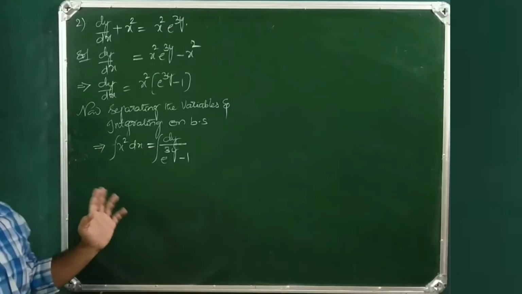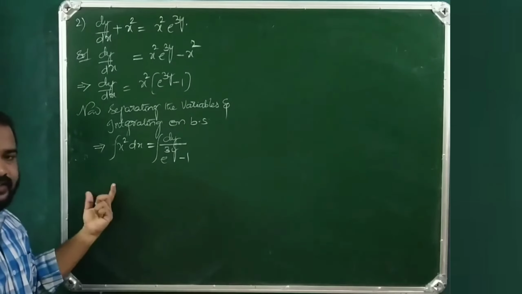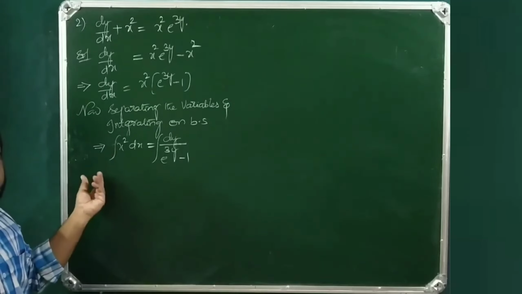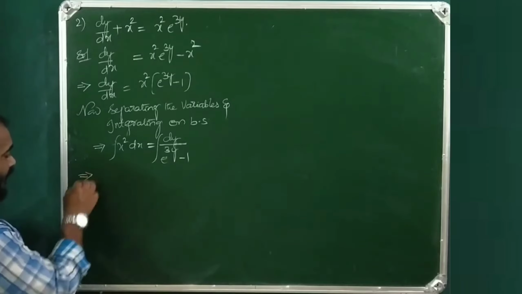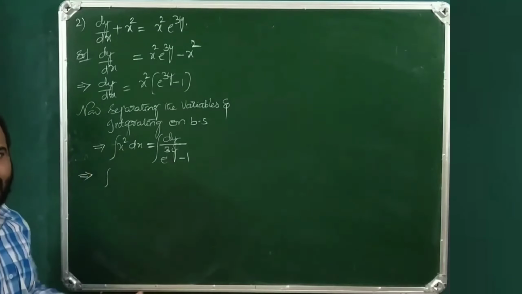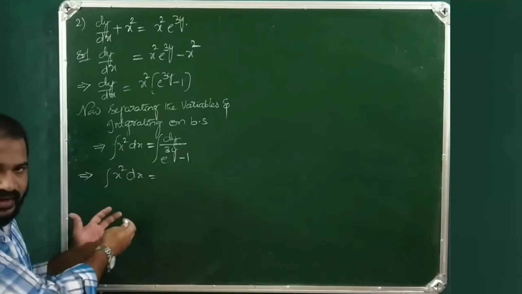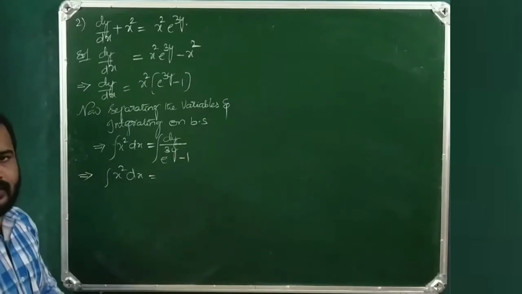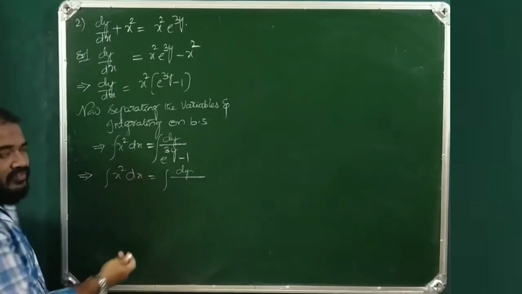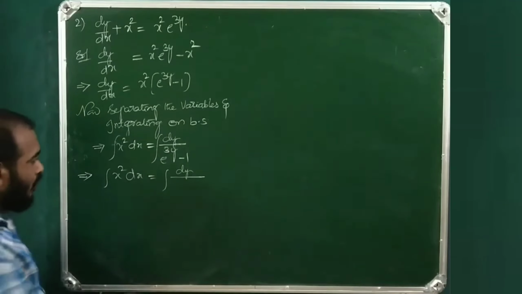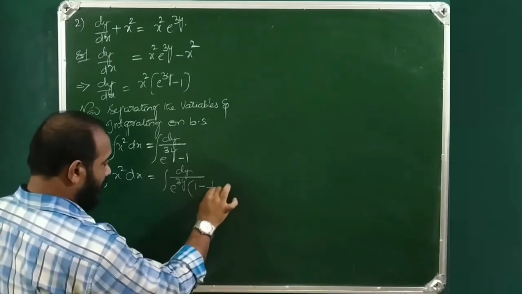So we have succeeded in separating the variables on both the sides. On LHS variable x is there, on RHS variable y is there now. So here integral x square dx is easy, x cube by 3, which we will do in a single step. This is dy by, let us do, because e power 3y minus 1, how to deal with this we don't know. E power 3y, if I take common, then this is 1 minus 1 by e power 3y.